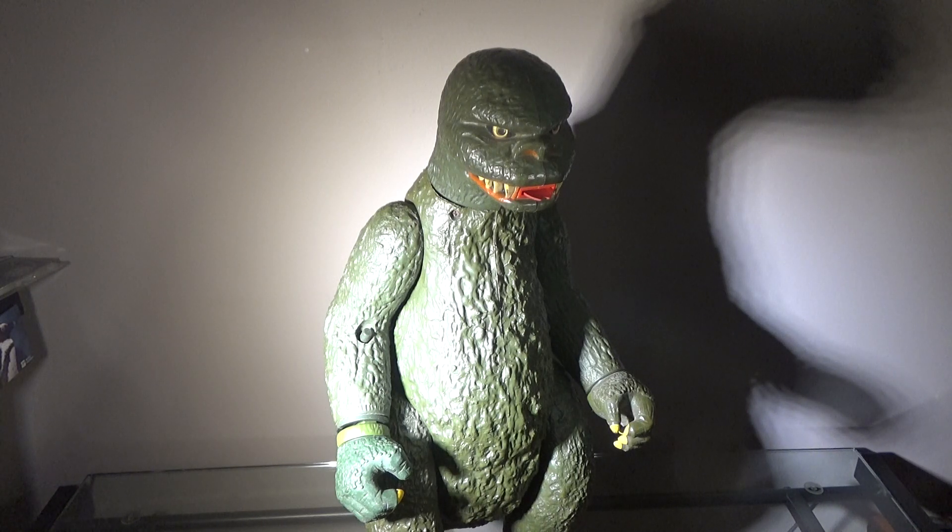This is actually a figure that I didn't really intend on picking up. When it comes to collecting Godzilla figures, I mainly collect the Bandai movie vinyls, the NECA figures, or even some SH Monsters figures, but not really stuff like this. The reason why I have this is because my grandfather sells antiques and goes to flea markets and auctions. One day he went to a flea market, saw this, and bought it for me, which is really cool of him.